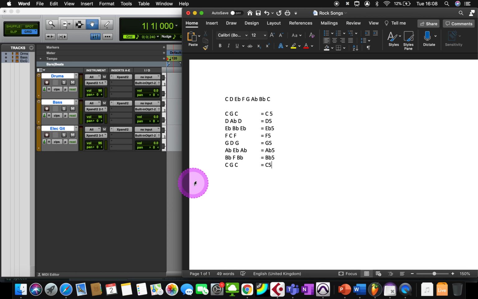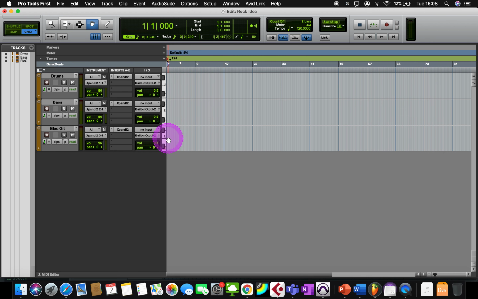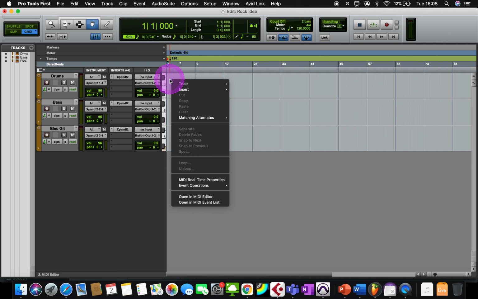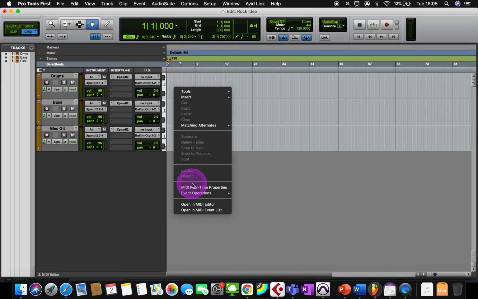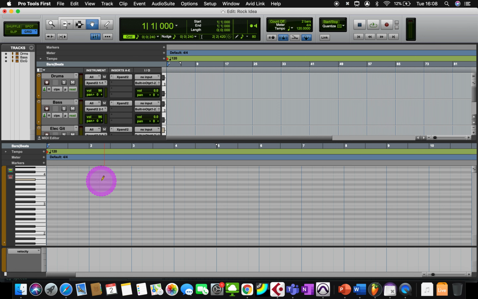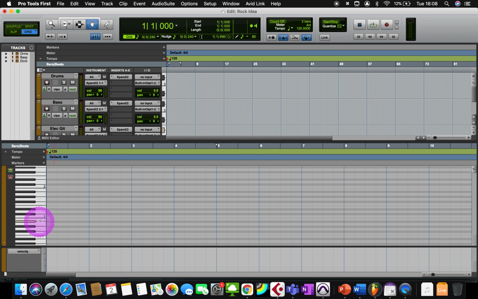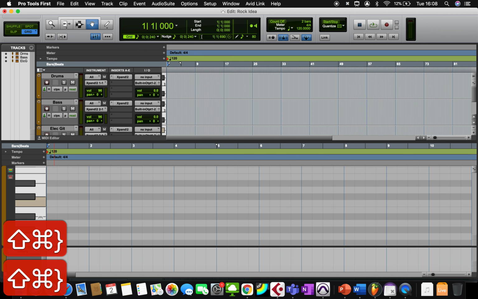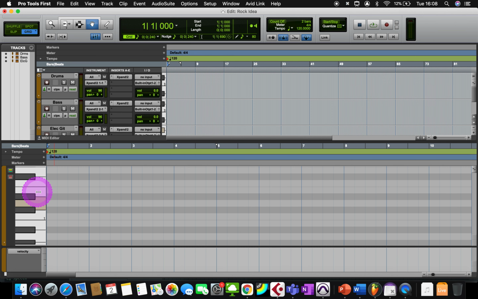Right, okay then. So what we're going to use is a fundamental guitar part first off, and then we'll build it up with some drums and stuff later on. To give us a bit of a metronome to start us off, what we could potentially do is open the MIDI editor on the drum kit. And remember, if you scroll down to the C1 region, there's your kick drum. To expand it vertically, just so you can see the keyboard a little bit more, I'm using Command Shift and the right hand bracket key. If you're on a Windows machine, you'll be using Control Shift and the right hand bracket key.